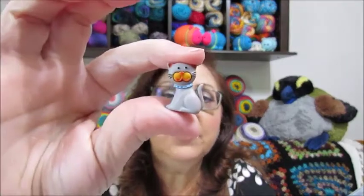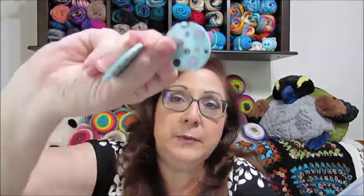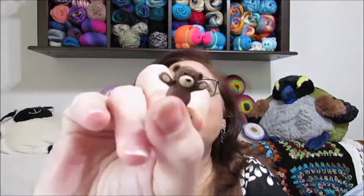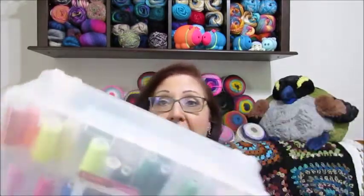I have other types of beads — just anything I can find to make it more interesting. There are cat buttons, a little butterfly, anything to use to decorate my twiddle muffs. These would also be good on hats, scarves, or just about anything. You can buy a packet of buttons like this; it's not very expensive. One side has the decoration, the other side is plain for sewing. There are little teddy bears and cats too. You can find buttons at Walmart, Joann's, Michael's, Hobby Lobby, any craft store, or online. I got this case off Amazon for about ten dollars.